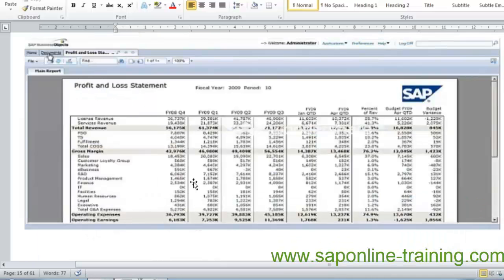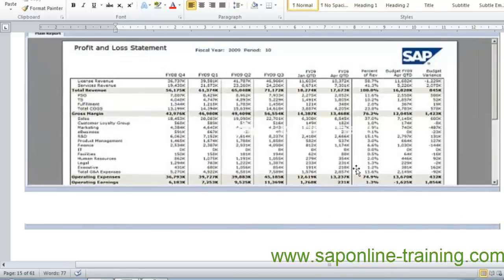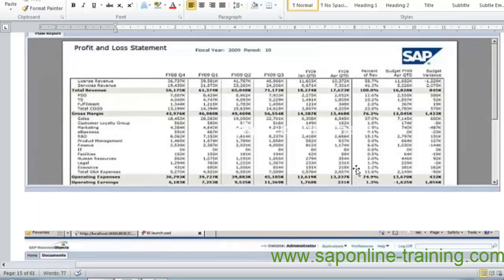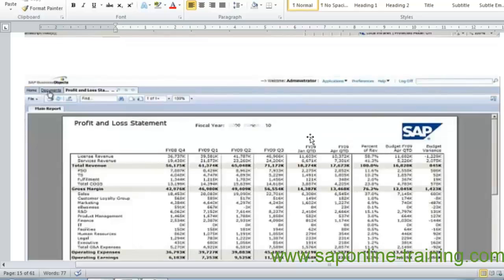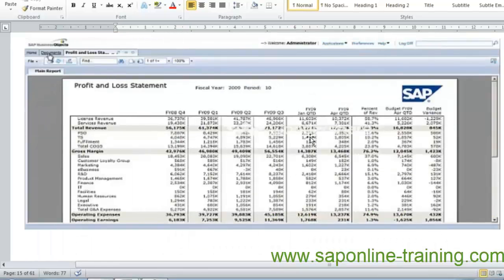Now to execute one of the reports, this is the Crystal report, profit and loss statement. The data that is published here is coming from the HANA database. So how does HANA get data? Using different data provisioning techniques. If it is batch processing, Data Services. If it's real time from SAP, use SLT. If it is non-SAP and you still want real time, use Sybase Replication Server. SAP also can get data from non-SAP systems, but it uses file-based technology. So this is the report that is getting data from the in-memory database, that is, the HANA database.